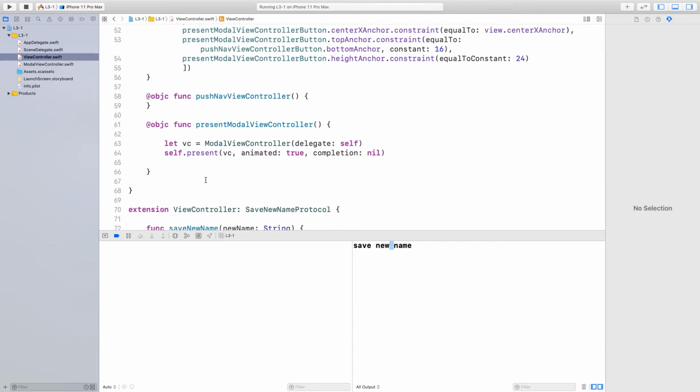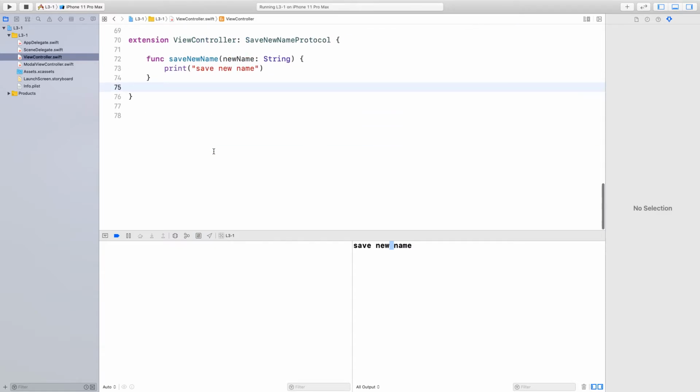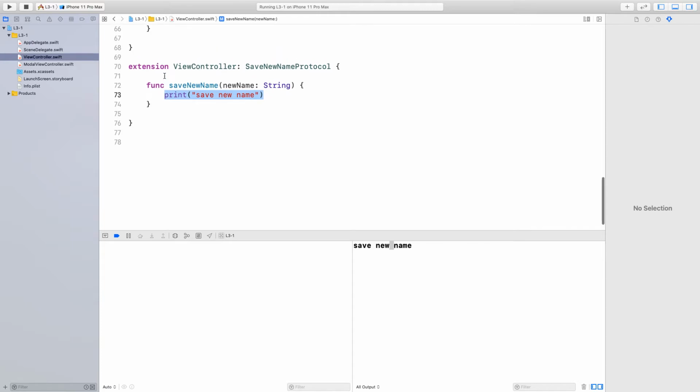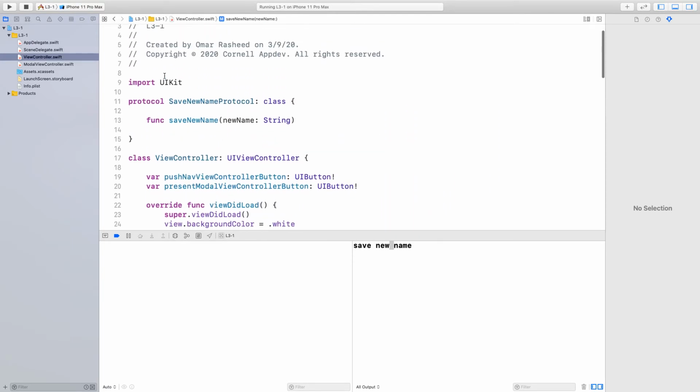And so this is essentially the communication between these two view controllers, right? So the modal view controller has said delegate.save new name, and it assumes that whoever the delegate is can actually perform this function. And on the other hand, the delegate, or the old view controller, runs its own implementation. And so on this end, we want to actually reflect that change into the text field, right?